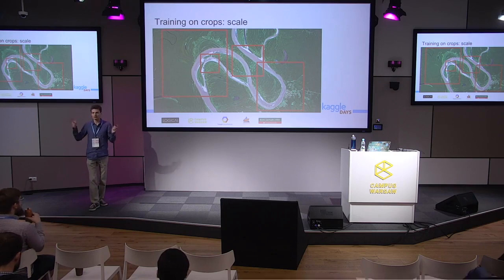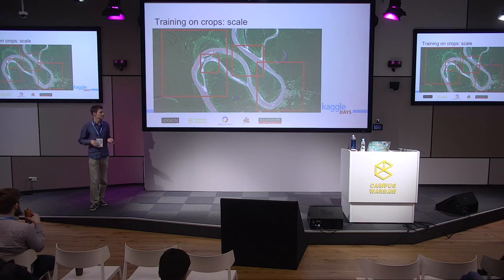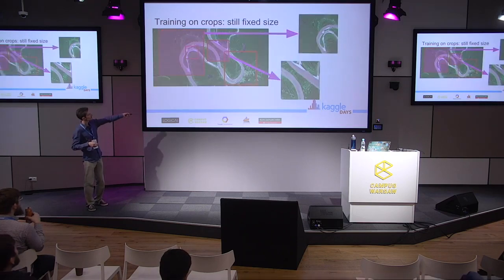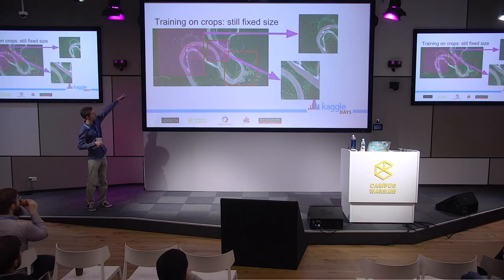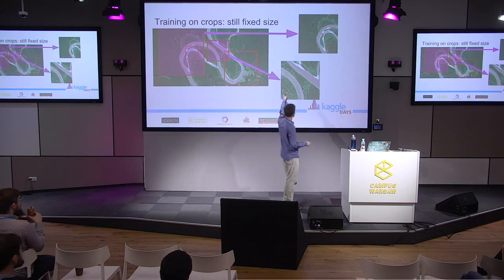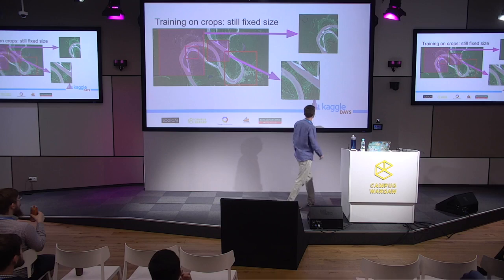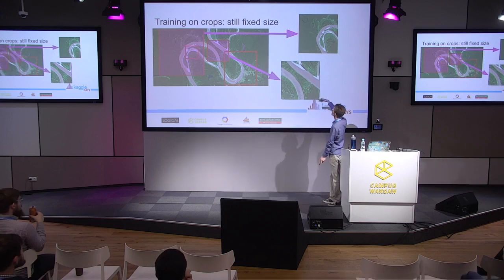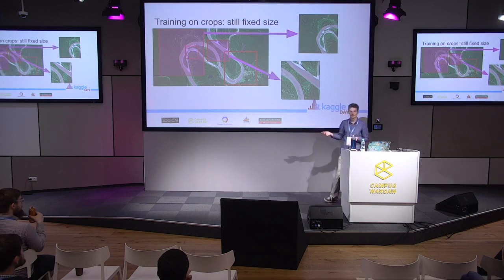Okay, next. So this is an example where we can actually use different scales. Rivers look roughly the same depending on the resolution. So what we can do is take crops of different sizes, and then resize them to the same crop size which is used during training. These images are both rivers, and it's clear how to segment them. So in this case, such an approach for crop generation can be useful.